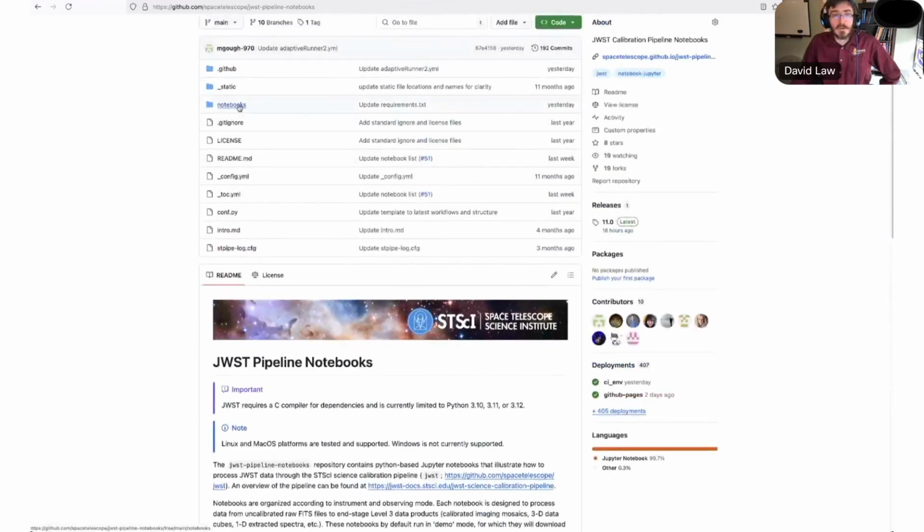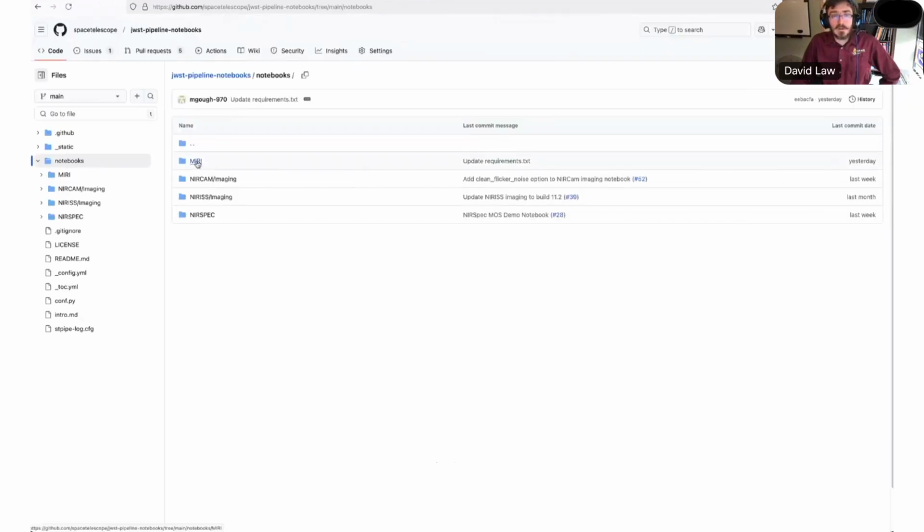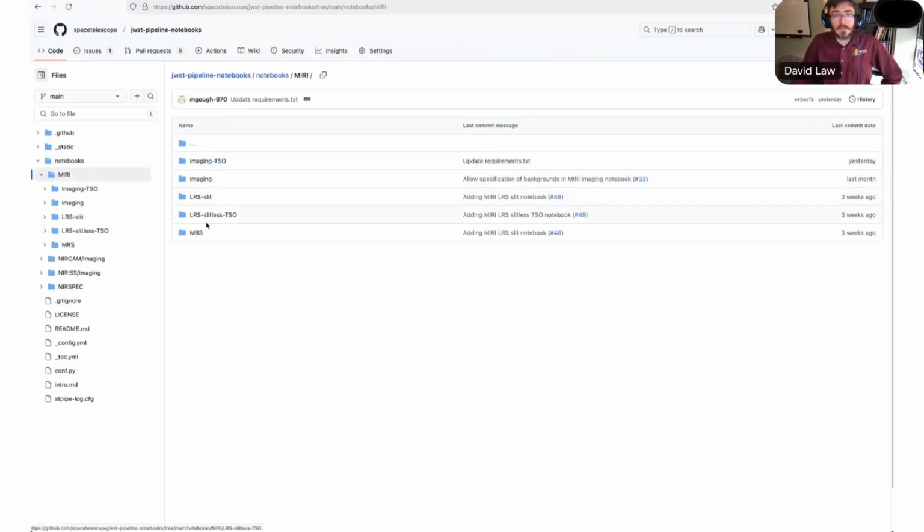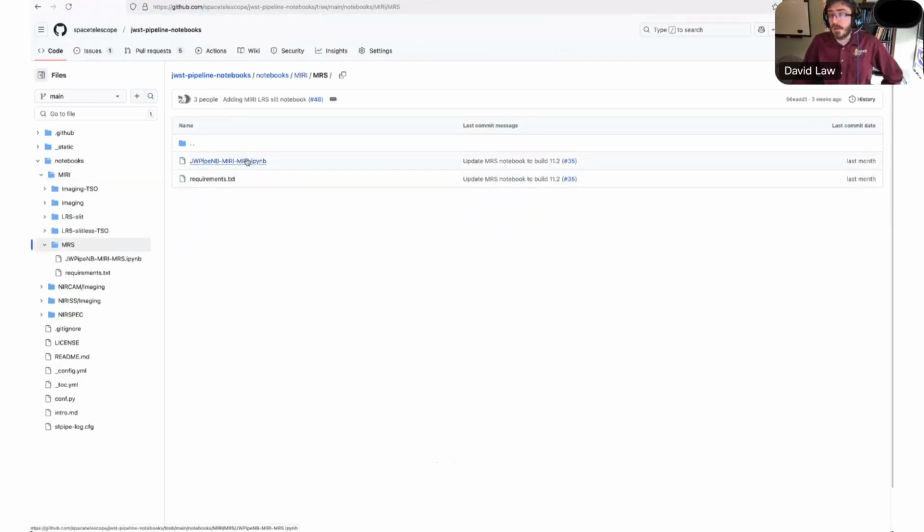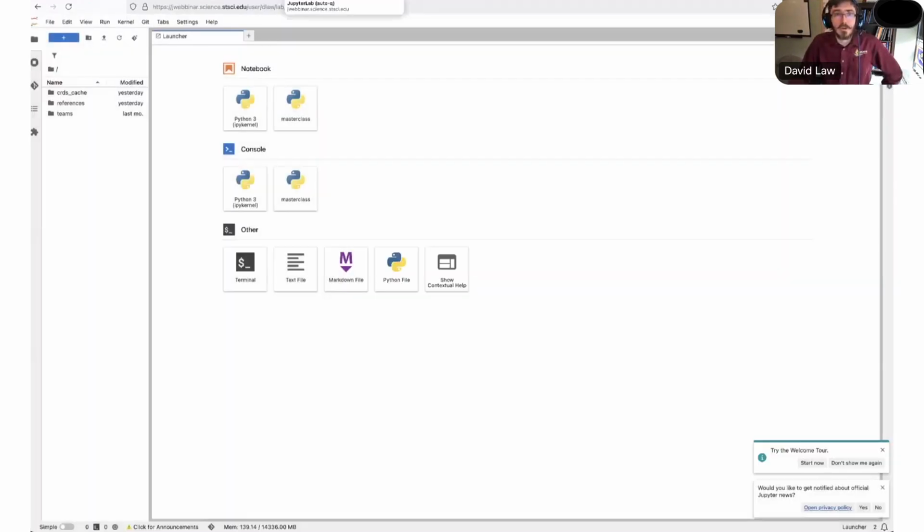If you go to the notebooks page, then it breaks them down by each individual instrument, each individual mode, and after the session, then you can download and try out whichever notebooks you're most interested in. For today, though, we're going to look at 3 of these notebooks that we've made available through the Science Platform, just to give you an example to try running a few of these notebooks in a demo type capacity without needing to set up your own computer in order to handle them.